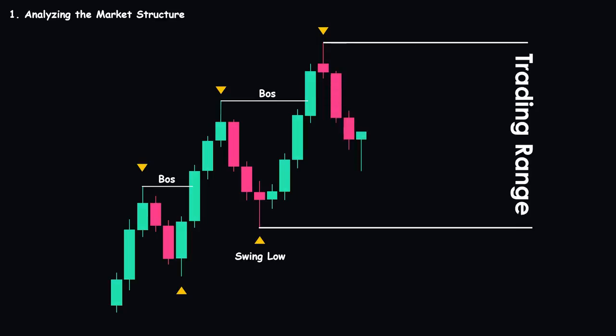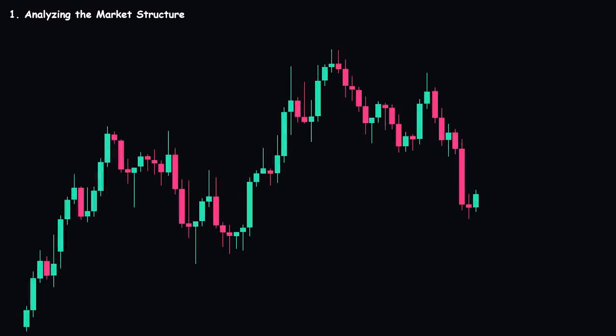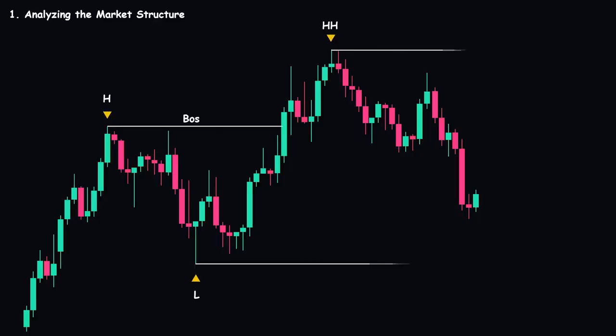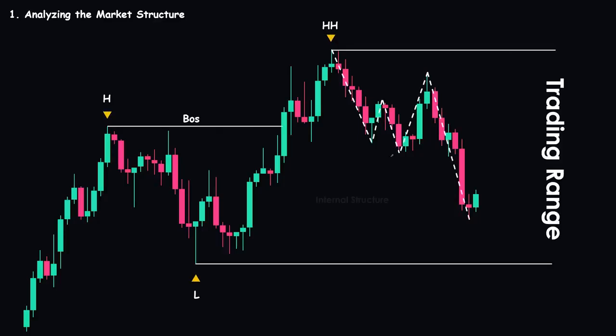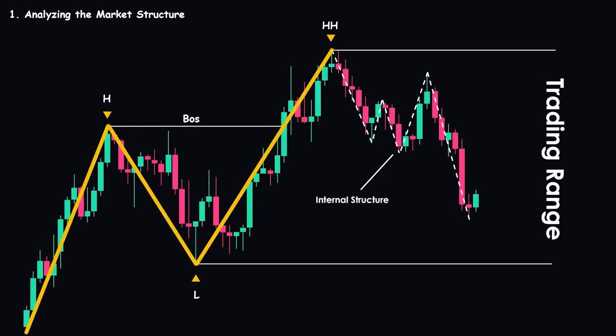If the price pulls back deep enough for traders to enter long positions, it will likely rise again and form another impulsive bullish move. Now, this was just a simple demonstration of how to apply market structure concepts. However, the problem is that the market rarely looks this clean. Most of the time, it looks more like this. But don't be confused. Let's apply the same market structure concept. Here is the latest break of market structure, so we'll mark the swing high, swing low, and define the trading range. Every formation inside this range is considered an internal structure, and the overall direction is bullish. This was the first step, analyzing the market structure to find the direction and trading range.